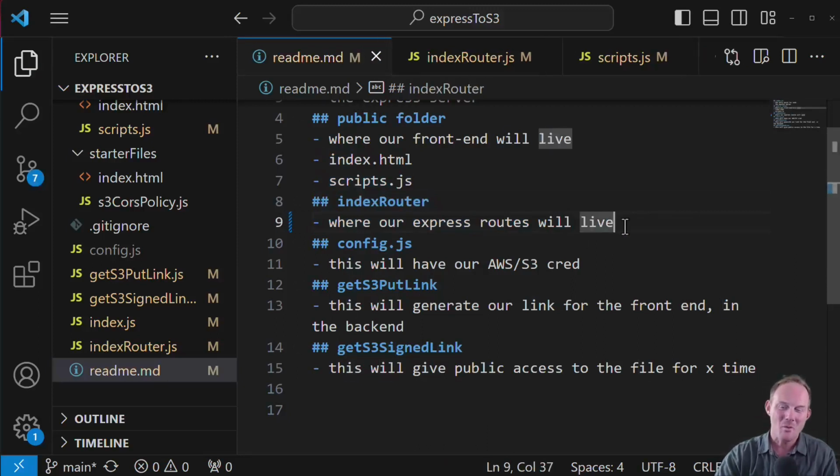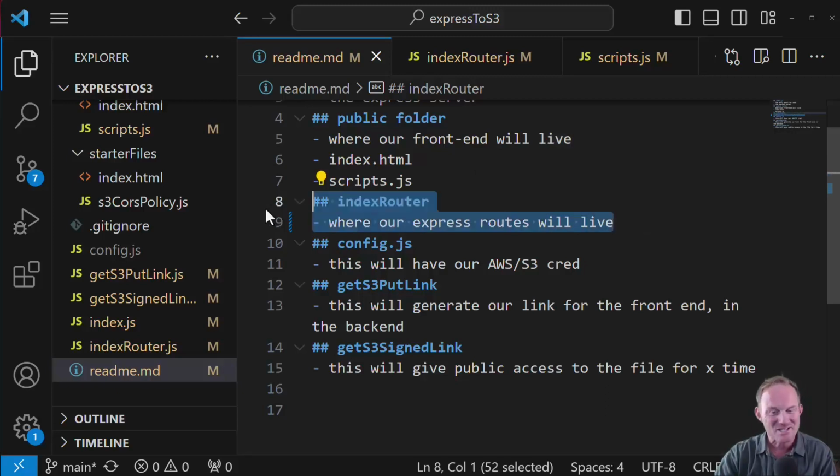This is a rule that I won't violate. We could put them inside of our index.js file, but I do not do app.get and app.post unless I'm teaching a really simple class with one file and that's it. I just don't do that. I only do stuff in routers because I've learned from experience it's not good to put them on apps. So it's just a rule that I won't break.